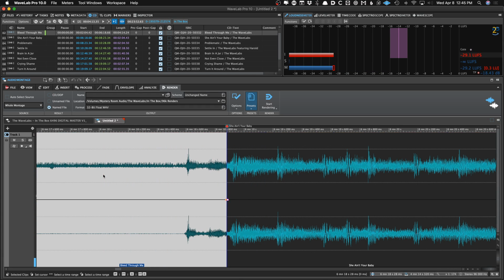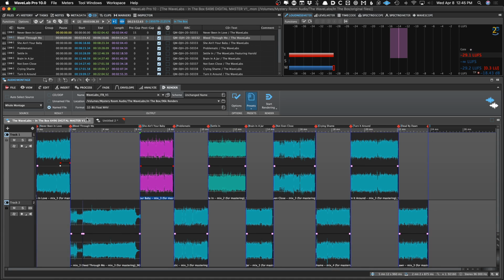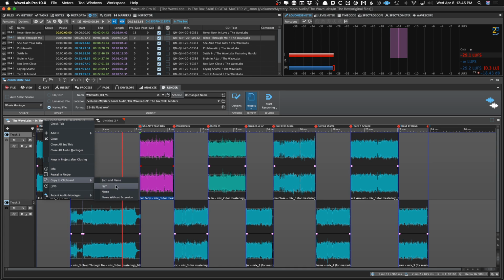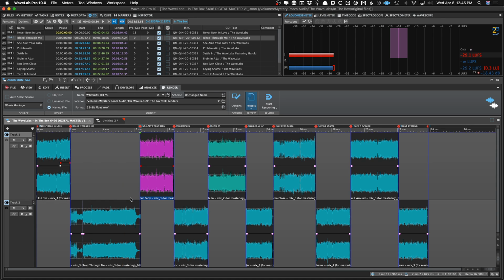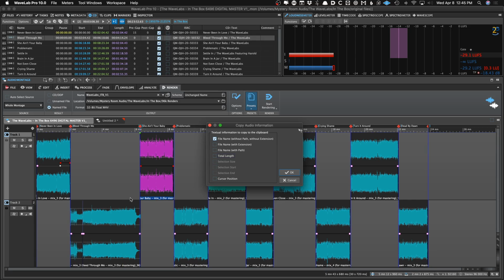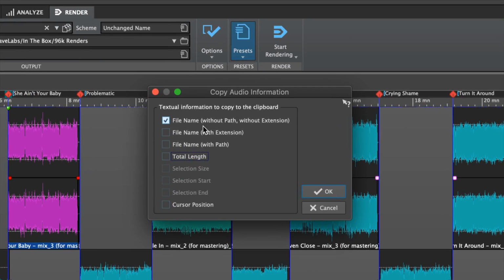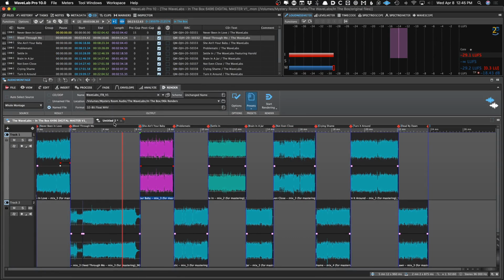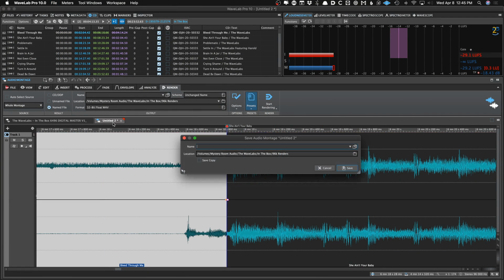We do need to name this montage. Again, I'm using a Stream Deck. That's how I normally do it, but I do have a preset, and I use shortcuts, so I'm going to be slow here. I like to copy the original montage name to the clipboard without the extension. I can do that in one click by pressing Control-N. It brings up this box. I'm copying the name of that montage without the extension because I'm going to use it here. I'm going to press Command-S to save, and paste that in.